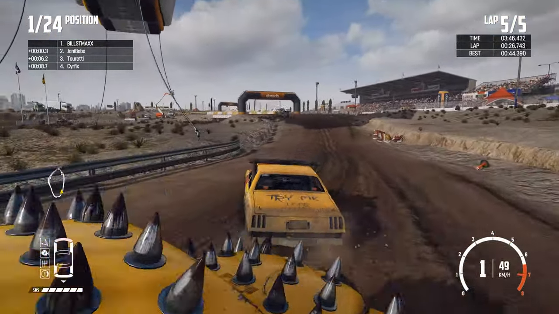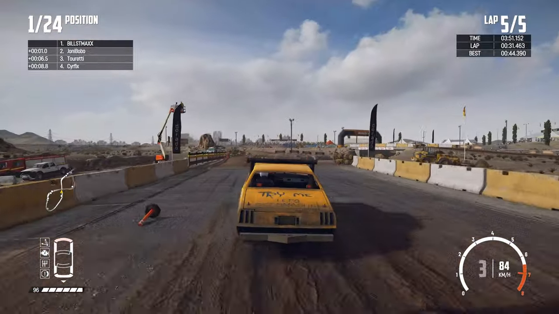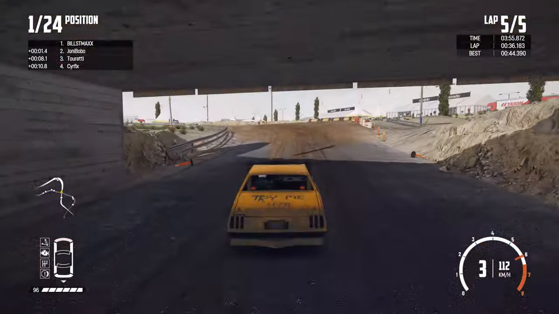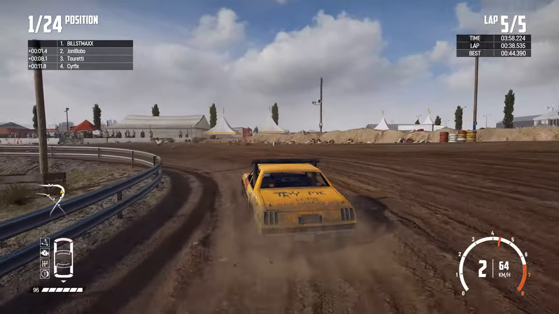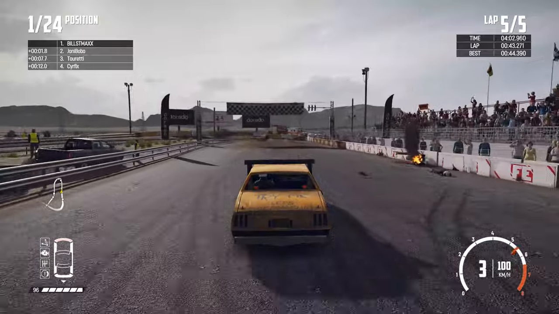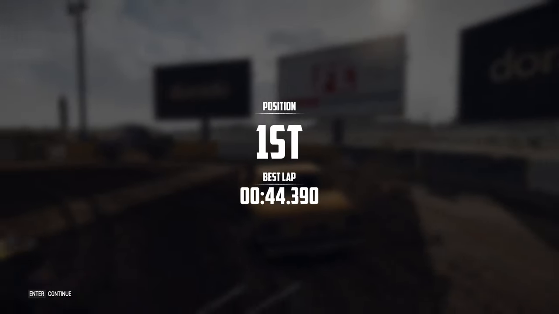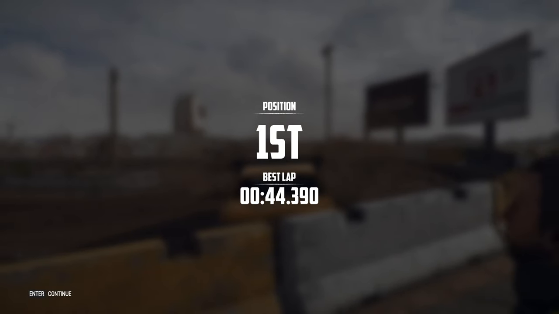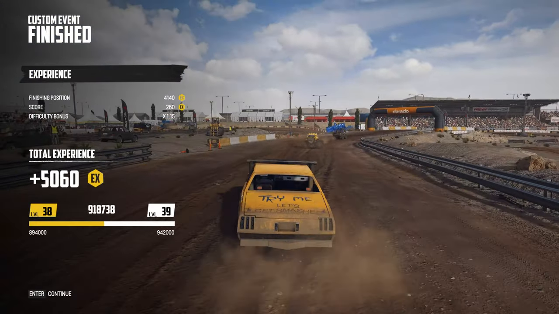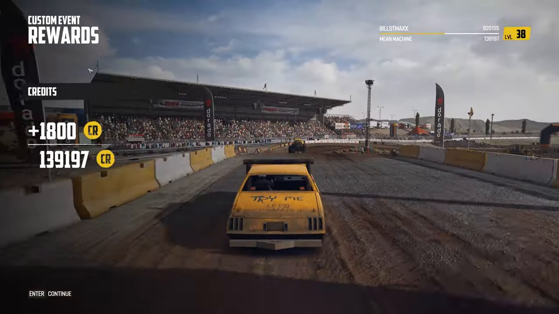No! Spike guy's trying to take over my first place. Funny, I never caught that guy in the three-wheeler. That is the race, though. Yay! We actually won one. Oh, I'm crashing into the wall. I let them take over. Oh, and the guy crashed into me. That's funny. All right. So, yeah, you got to race a lot of races to gain enough money, because that was only 1,800 credits.